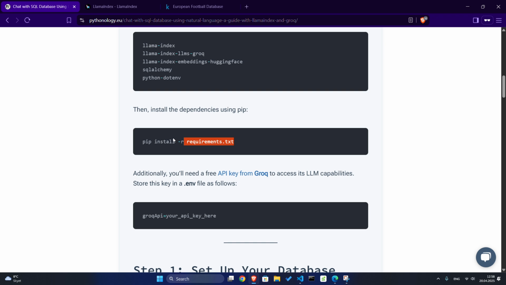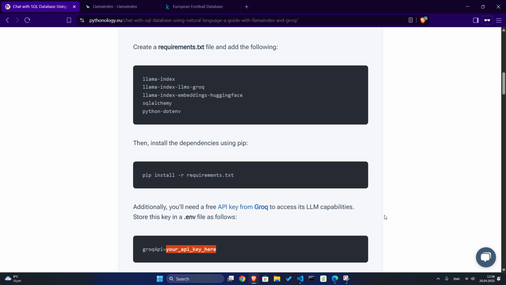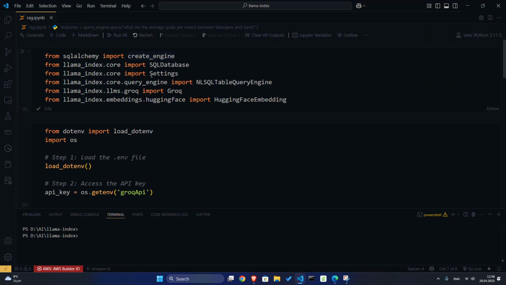And you also need to create a .env file in that directory and put your Groq API key there, because we're going to read that.